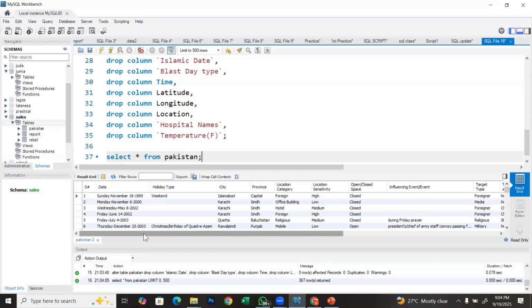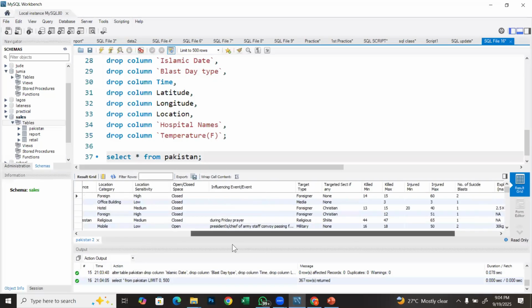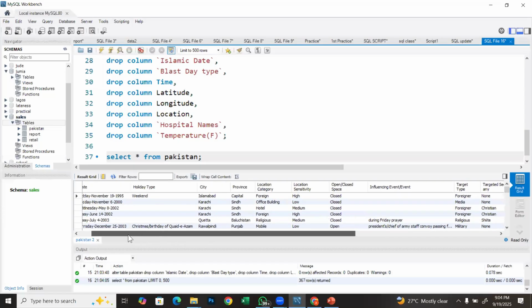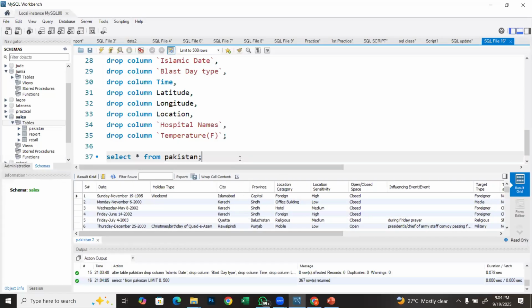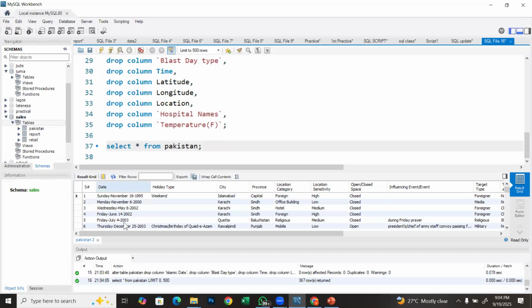And if you look at it now, it has removed some of our data, right? So the next thing we want to do now is to convert this date.